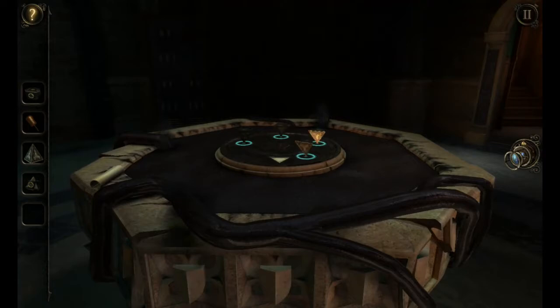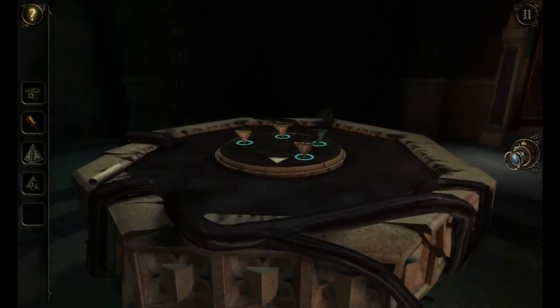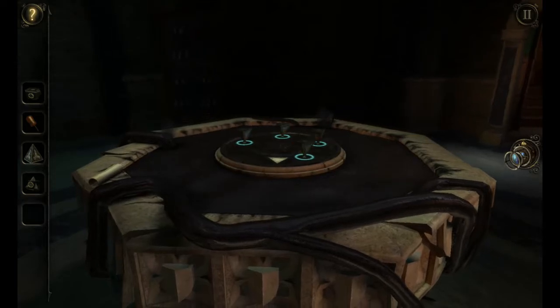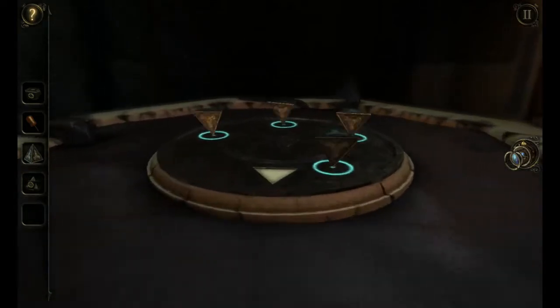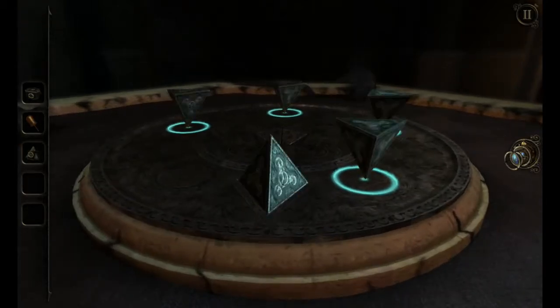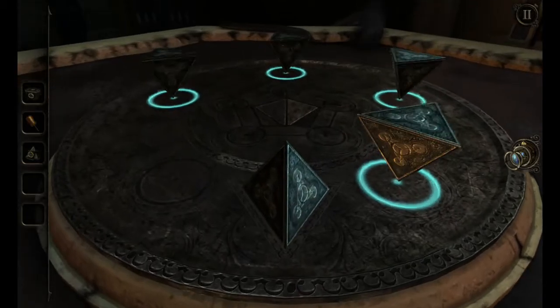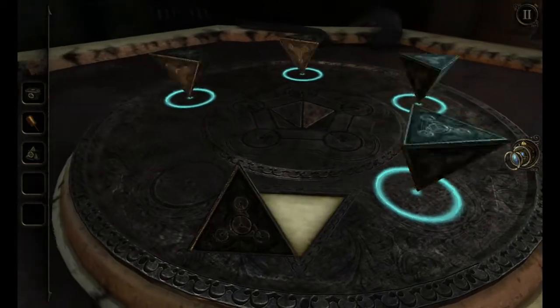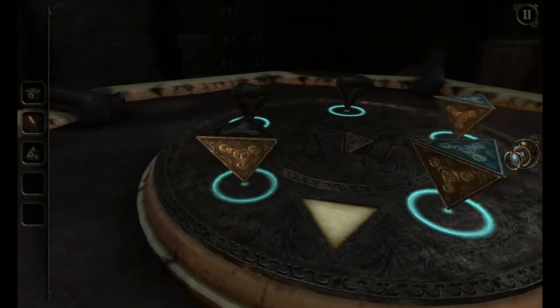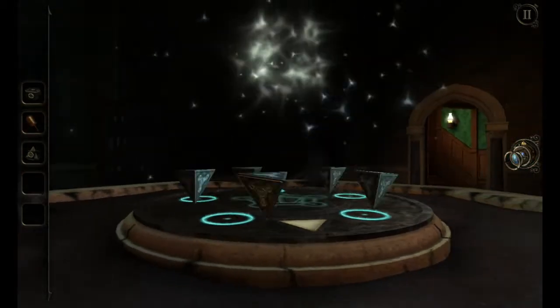So we got the final pyramid, and this entry of the series holds multiple endings, and we have all the equipment for said endings. So that's why I wanted to complete things off here before we progressed. Let's get this activated. Then there were five.